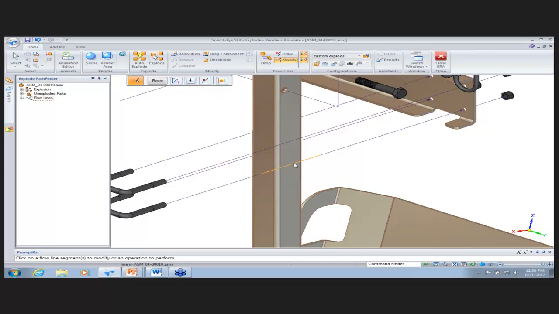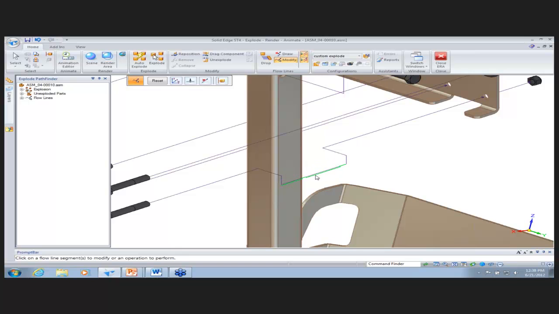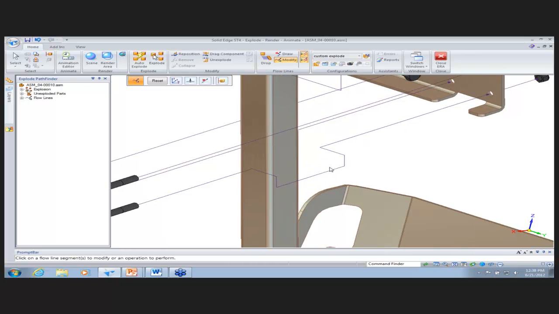When we go back to modify, we can now grab that split segment and pull it out away from that. Now let's say you pulled it away too many times like this and you wanted to delete a few of the segments and bring it back to that original jog. Here we can go into the delete command and you have the option to choose either the entire flow line or you can just delete the segment. You have to click at least two segments, so we'll click these two and right click to accept, and now we're back to where we wanted to be.